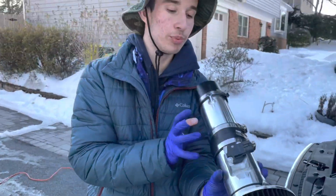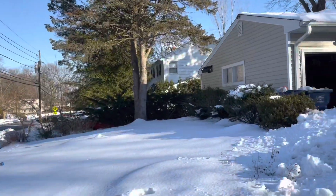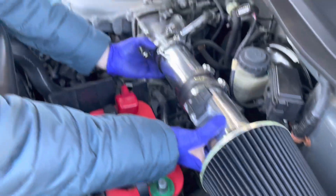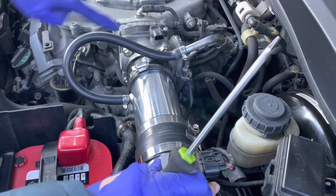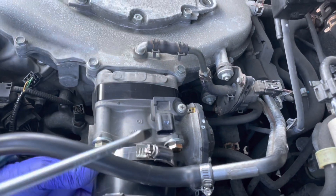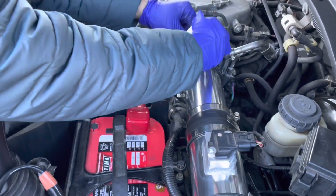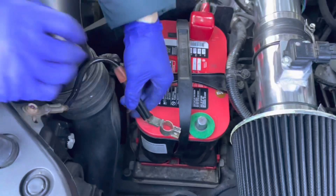Now, since we have the R-Tunes beautiful, outstanding quality intake here guys, we can get rid of the old stuff. Honda's stuff is always bad, let me tell you. Now what you guys wanna do is put this on and install it right in there. Now we got everything set up — just plug this right in, and we set it up just like this. Now just tighten it down. Last step guys, plug this back in here — it's an auto body spacer, you guys can check the video out on that. And last part, plug the negative terminal back in.